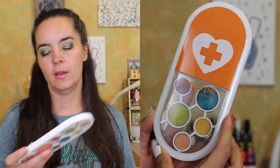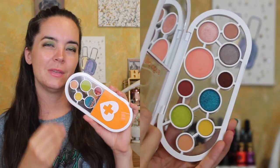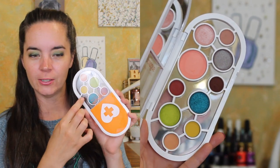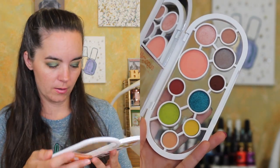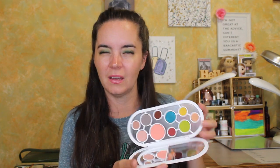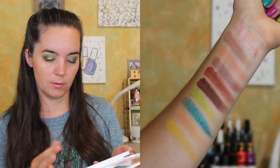I don't typically love weird shaped palettes, but something about this is just so cute. I love that it's clear. This blue is of course speaking to me. It just looks like molecules and it's really cute to me. I don't love the different pan sizes, but let's swatch this blue.